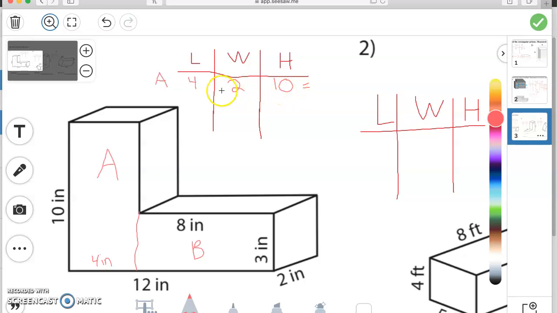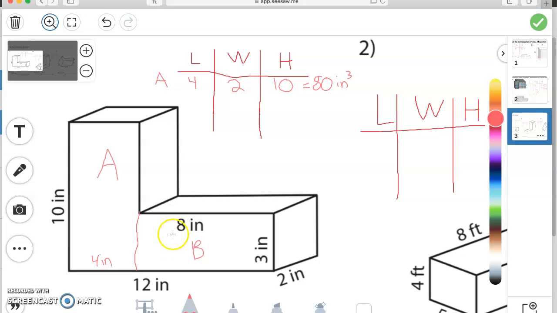All right, now I'm going to go ahead and find my total volume for A by multiplying my length times width times height. So I see a 10, I'm going to multiply that 10 by 2, because that'll be an easy problem. 10 times 2 is 20, and then I can take that 20 times 4. Well, 2 times 4 is 8, add 1 0. My final answer for my volume of A is 80 inches cubed.